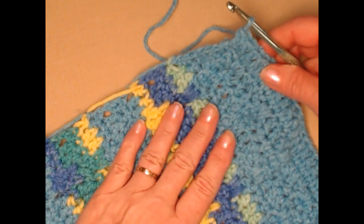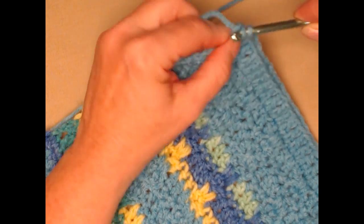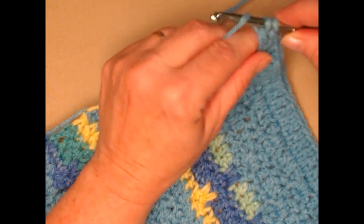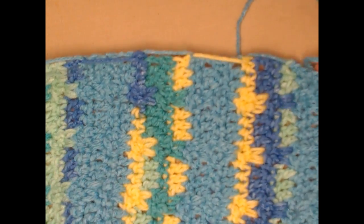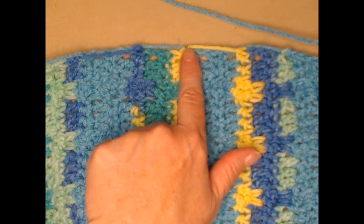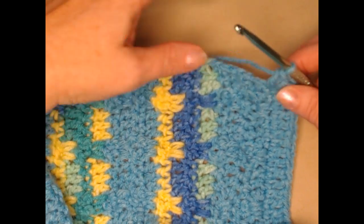And what you're going to do at the corners is you're going to stitch 3 double crochets right in that corner so that your blanket eases nicely around the corner. All right, I'm going to turn my work, and I wanted to show you this because this is where we trailed our yarn across. And you need to make sure you stitch over those.